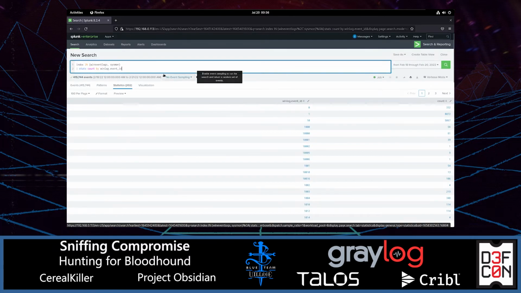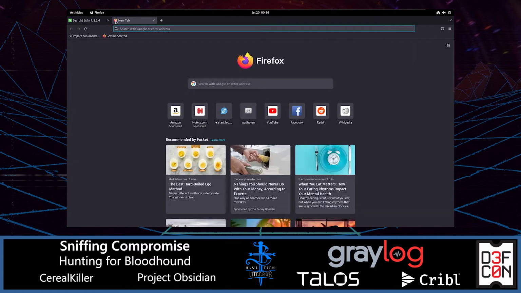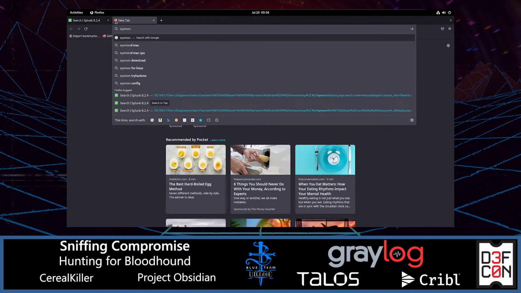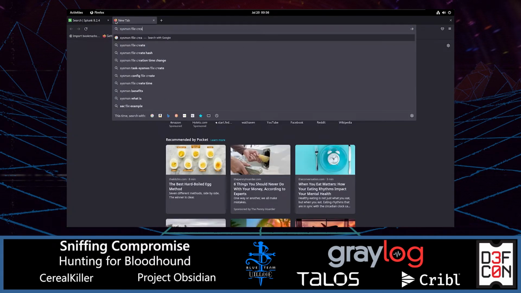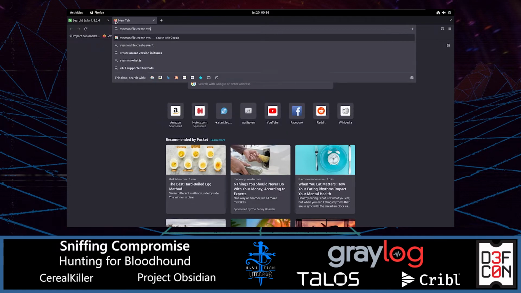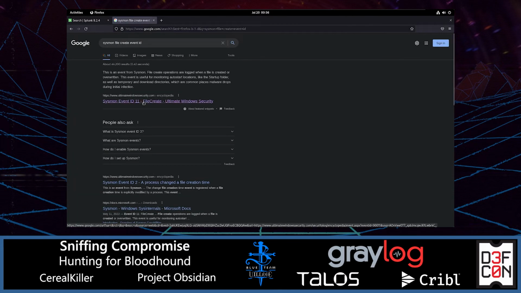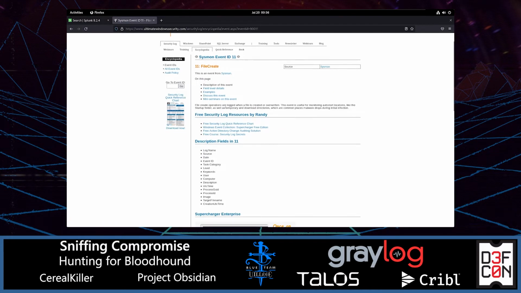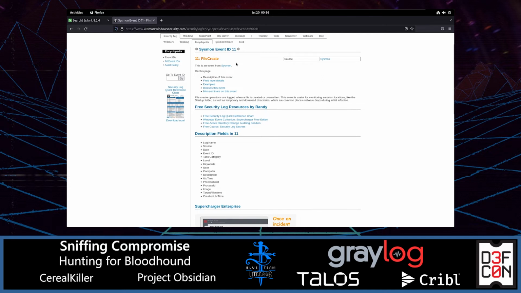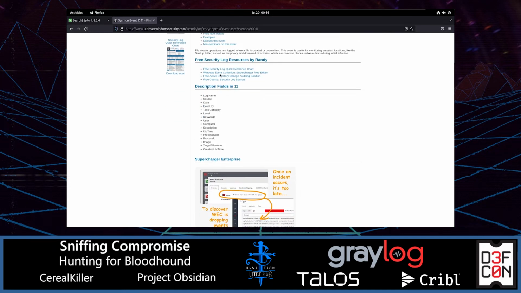Alrighty, so we see a lot of different Windows event IDs here. But I specifically said sysmon, right? So let's see if we can figure out the sysmon file create event ID. Oh, here we go. It looks like sysmon event ID 11 is for file create.